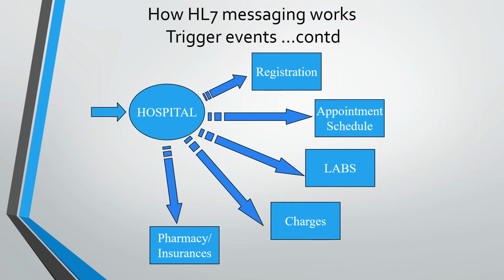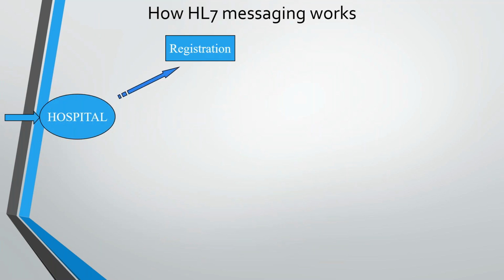Pharmacies and insurances, as I said yesterday, deal with a different messaging standard, so we are not going to look at them. We'll see the other four aspects. Each of these has its individual representation in terms of HL7. Registration itself, we call it registration because that is the general term that we use, but in terms of HL7, we represent it in a different manner. So let's take a look at how they are indicated in terms of HL7.